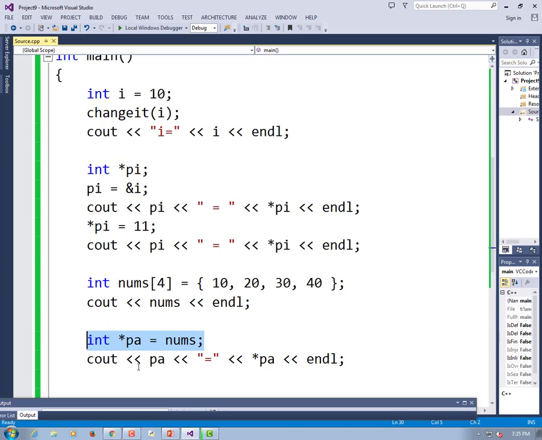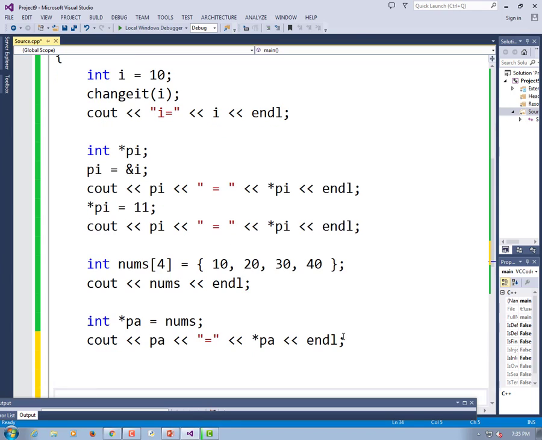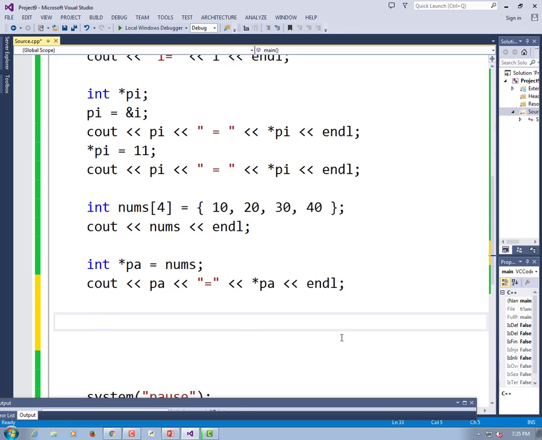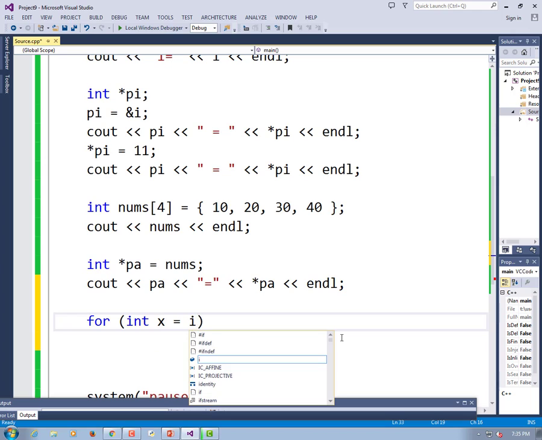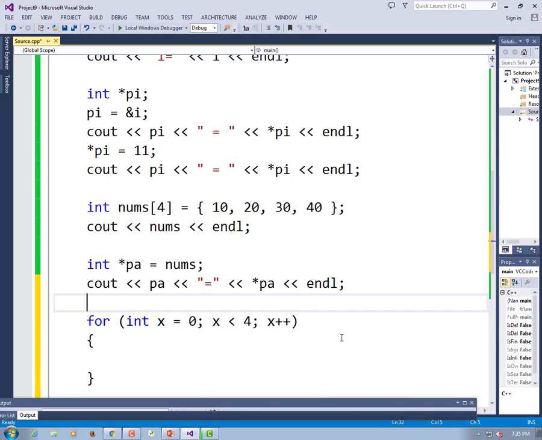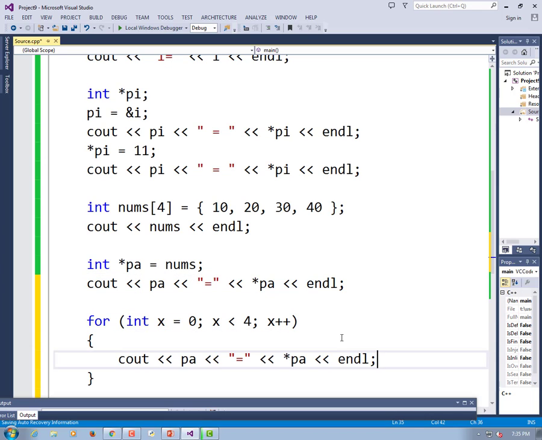So when you have a pointer, you can increment it and see what's in memory at those specific points. What do I mean by that? Let's write a little loop. For int, I've already used I, so I'm going to use x. X is 0, x is less than 4, x plus plus. Now take this line of code right here and paste it.